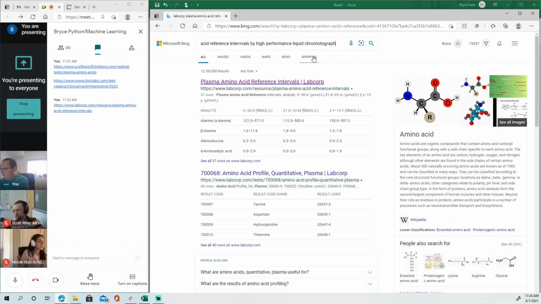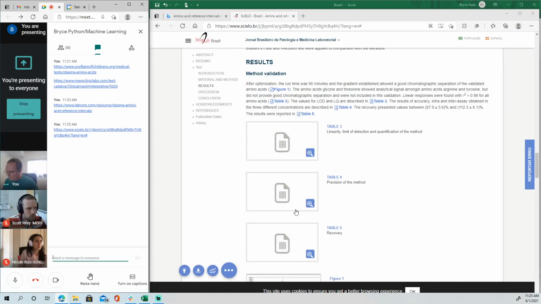The other one I found was for an alternative method where they did plasma-free amino acid analysis. So I thought that would be interesting to get those. But I think this is for an older population. Let me look at the mean age. The majority of the patients were between 40 and 60.